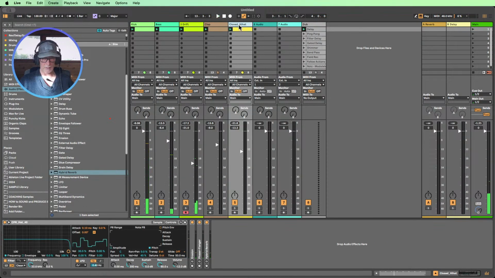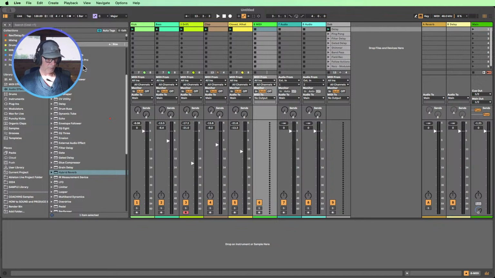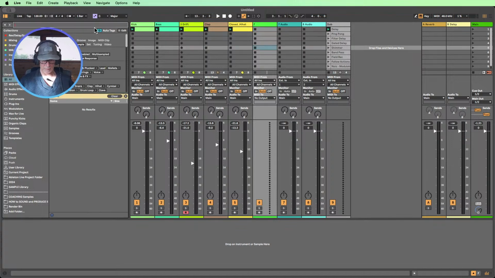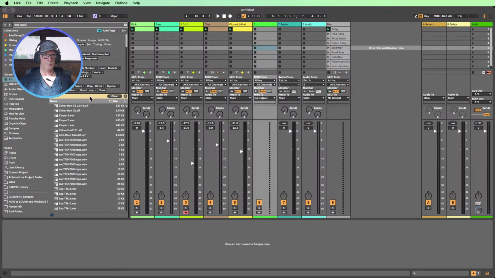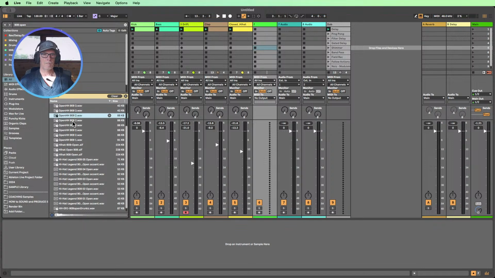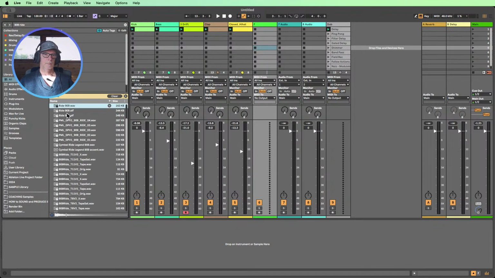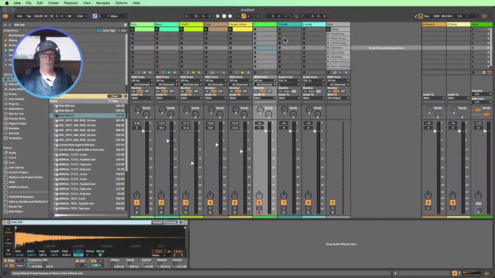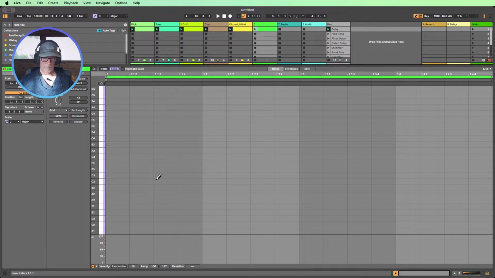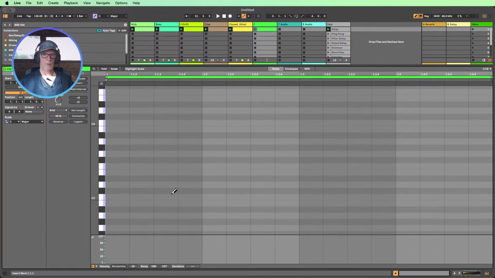Okay, I need another hi-hat here. So I think it's time to bring out the old 909 ride cymbals or open hi-hats or something like that. So let's get out of where I was for a moment, and let's get something like a 909 open or a ride. Do I want an open hi-hat? Do I want a ride? Let's try maybe a ride for a moment. And we can turn off scale here. We're just going to pop that on the off beats for a second.